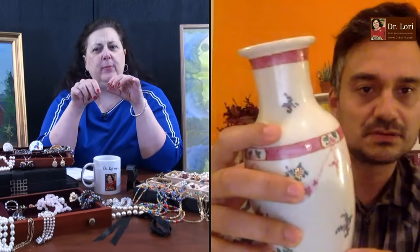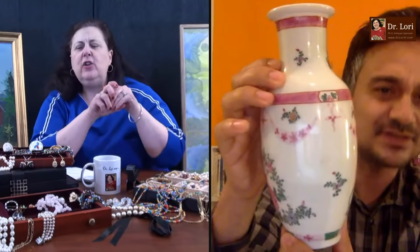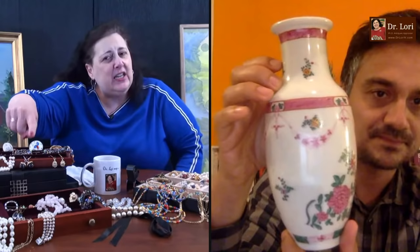It's written: decoration. The translation is decorated by hand, right? I think your piece is English. And I think the design is definitely English. Yeah, I think it was Japanese or Chinese. No, I think the design is Japanese. Definitely the design is Japanese. But that form, that piece is English. I think that's in the manner of Minton. And look how thin that is. That's British. That's English.